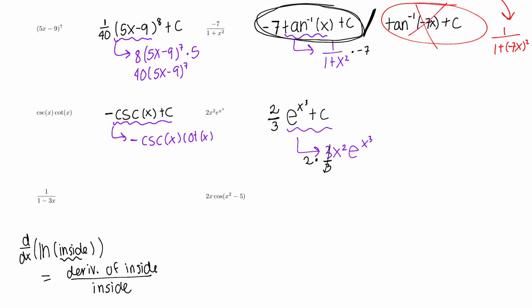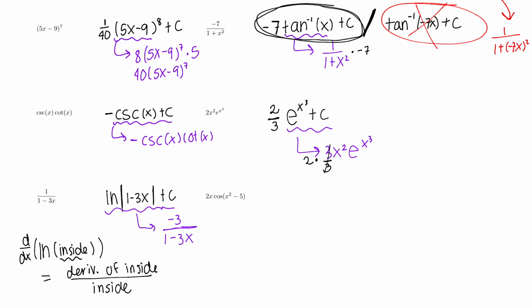So maybe what we could start with here is ln, and then we'll do absolute values because we know that the absolute values have to go in there with the antiderivatives, of 1 minus 3x. So that would give it to us in the denominator, plus c. So if I take his derivative, the derivative of the inside is negative 3 over 1 minus 3x.